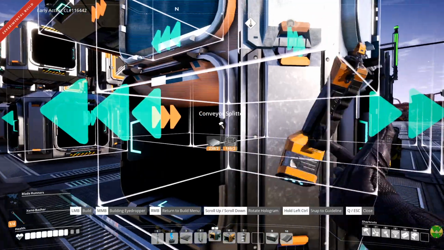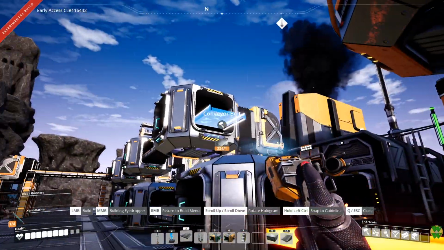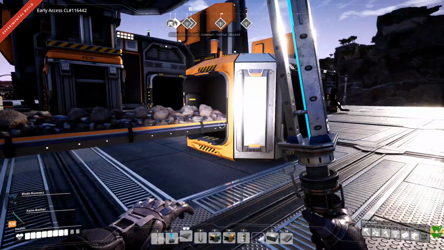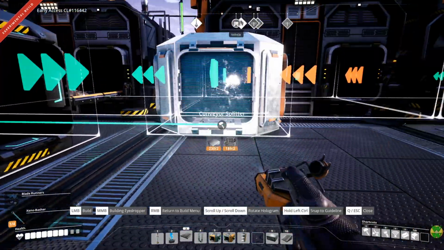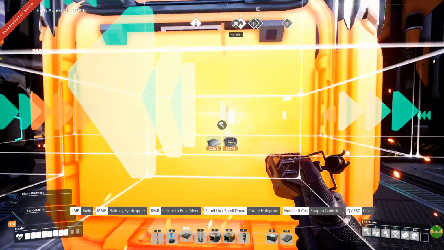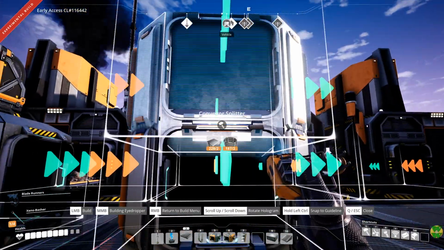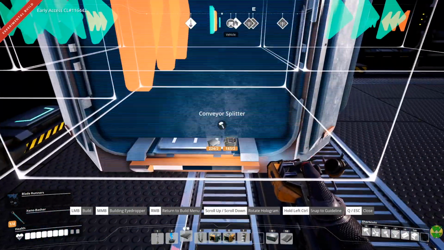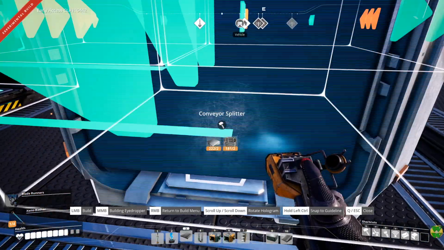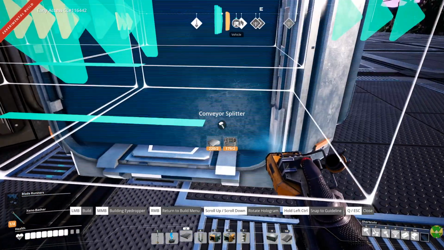Let's see, then we need splitters for these guys. Actually, I'm going to go ahead and connect this up just so we can start processing stuff into this one. We'll go ahead and upgrade the belts once we get everything set up here. See, a splitter comes in here. We need to go up to the 3rd spot for the left one. Yeah. And the 1st spot here. And then here. And here.